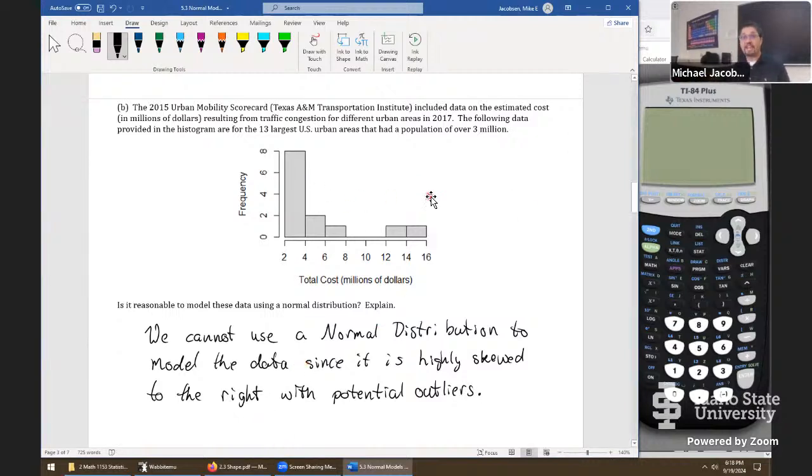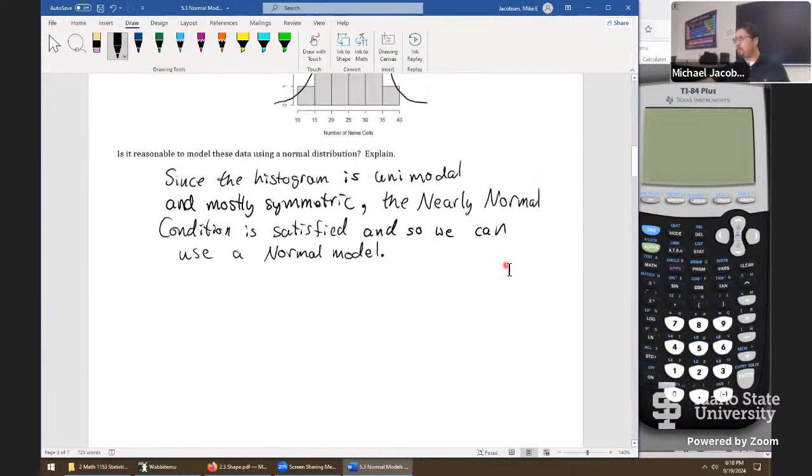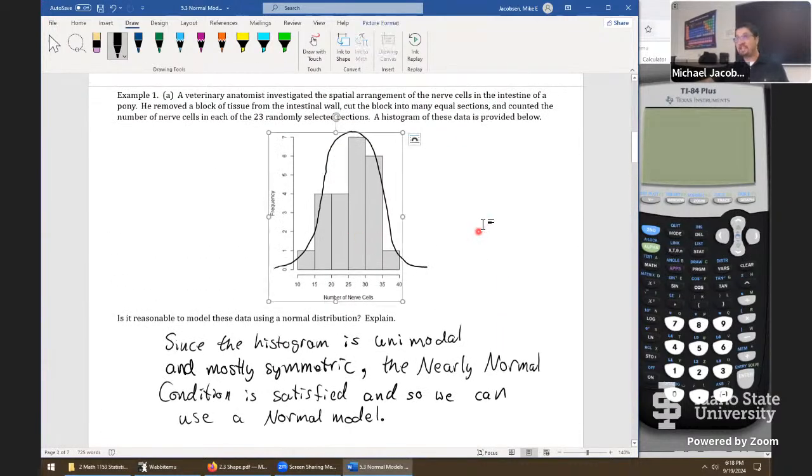So that's the 2 different kind of cases. This one is a big fail for the normal model. We can't model using the normal distribution at all, but we're pretty forgiving even when the data is imperfect. This one's skewed left, but it would still be modeled pretty well with that distribution.